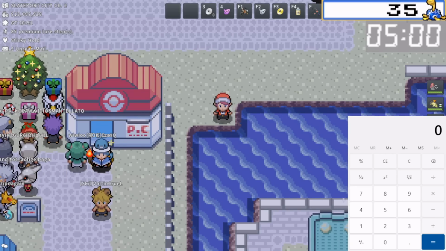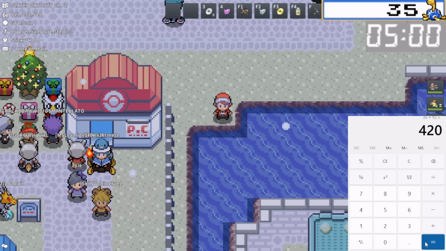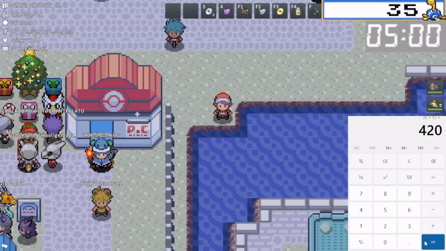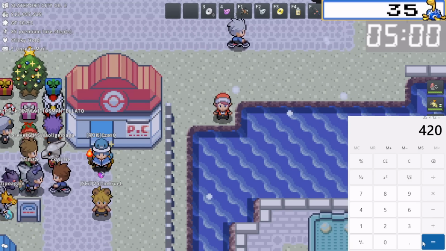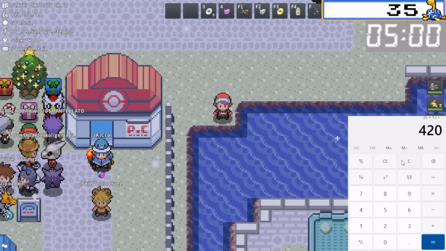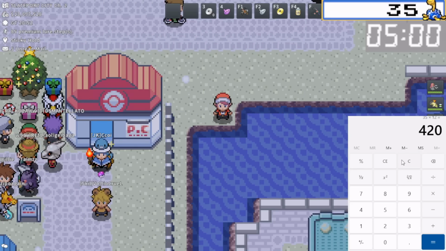Alright, so first things first, let's figure out the number of encounters per hour. Let's take 35 times 12. I'm scared to see this number. 420 encounters per hour. Slightly over double the encounters you would get from basic fishing. Oh my, that's insane. You're cutting the time of a fishing shiny in half. Spending millions of Pokeyen probably, but I think this is worth it. This is so unbelievably good.